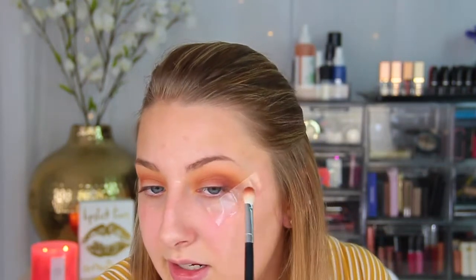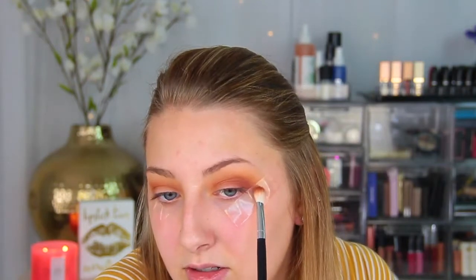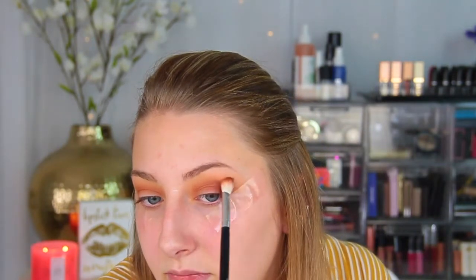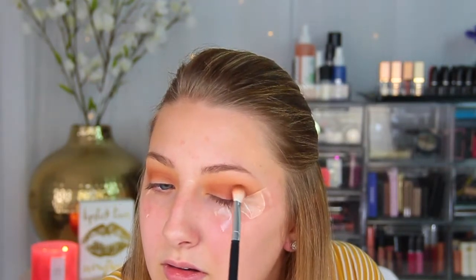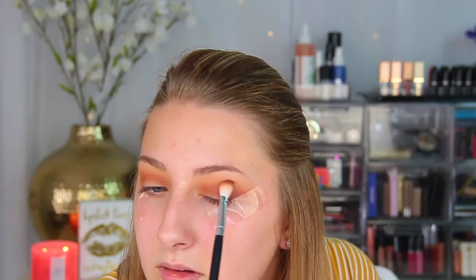And I'm going very lightly, very light-handed, like I'm not digging in my eye. I'm literally just like air on my eyeball. I'm barely even touching my eye. Just like so.